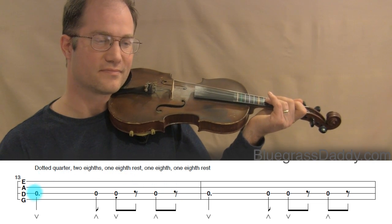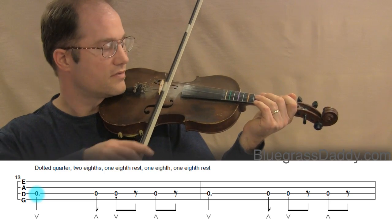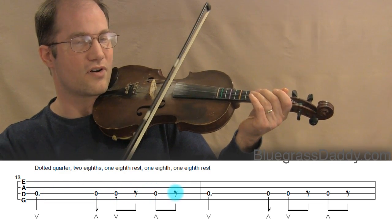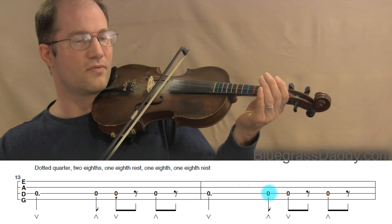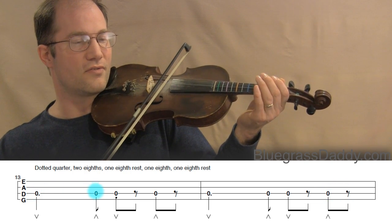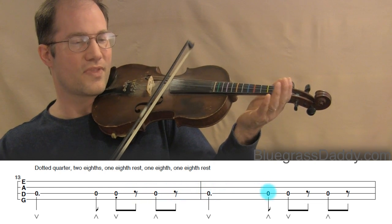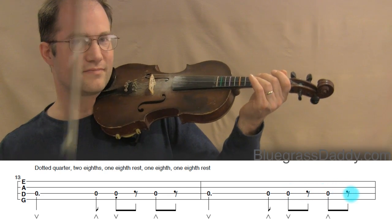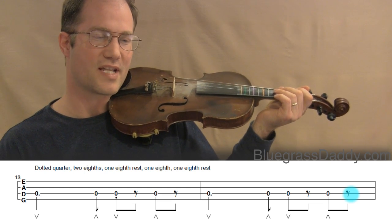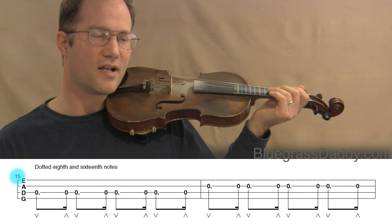So let's play that together. 1, 2, 3, 4. 1, 2, 3, 4. Repeat. 1, 2, 3, 4. And as I play that, I actually forgot to play it up on the A note like I should. So maybe on the tablature, I'll just make all of that on the D string. That's good. So let's move on down to measure 15.